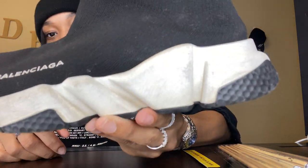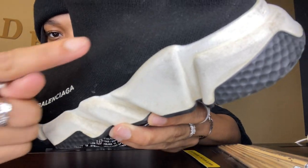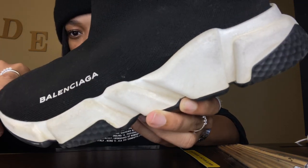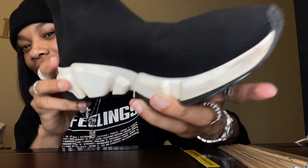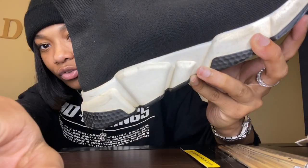For those of you that don't know about these specific shoes, Balenciaga Speed Trainers, if you take a close look, you can see that the bottom, the midsole, is literally demolished. And this happens with all of them. It's not just like I wore mine too much. All of them tend to deteriorate over time. So most of them come out like this if you wear yours.